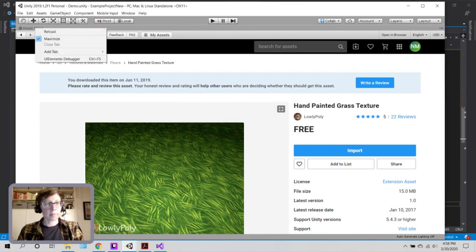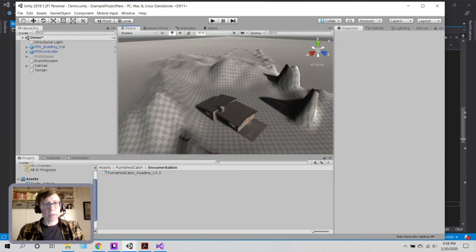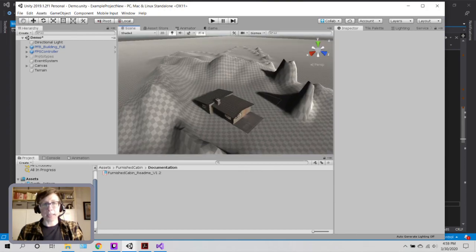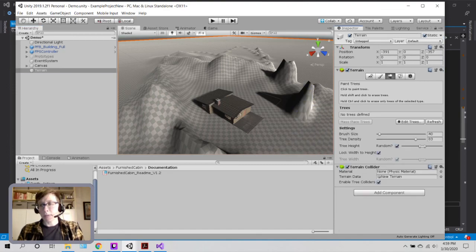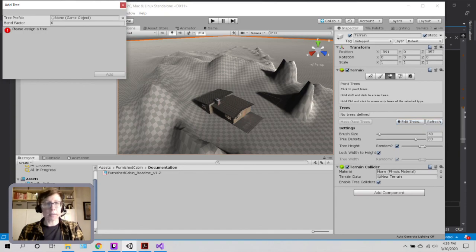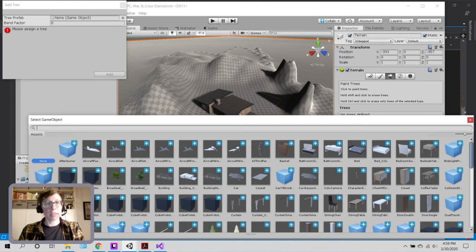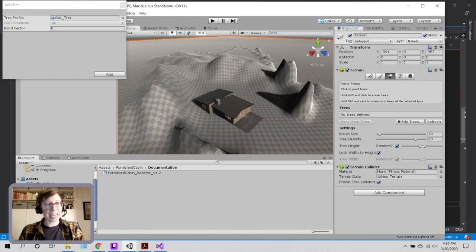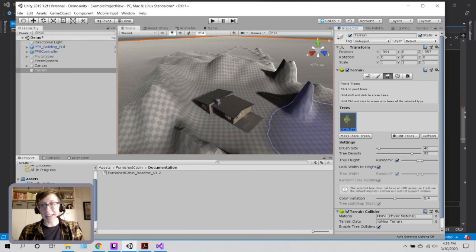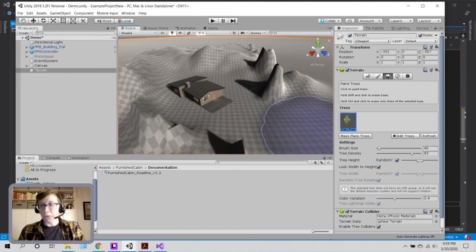All right. So here I am in the scene and clicking on the terrain again. Let's load in a tree. So I'm going to click Edit Trees and go to Add Tree. And it says, please assign a tree. I know I just pulled in some trees. I'm going to click this circle and I'm going to type tree. All right, here's some, let's do oak. I click oak here, I X, and then my menu is still here, so I need to click add. And now I've got a tree loaded in. That's blue, which means it's selected.